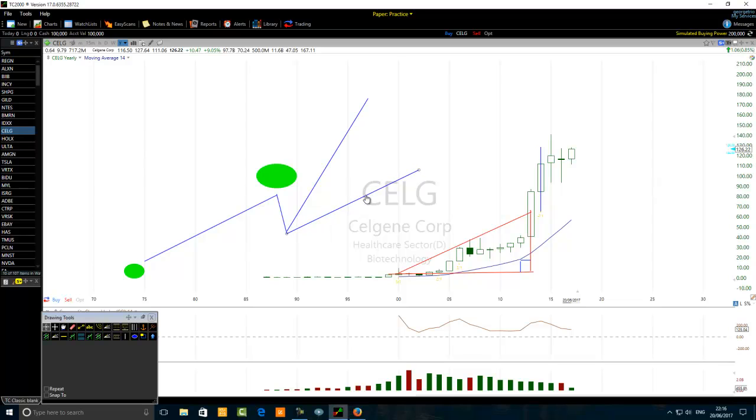Generally, traders will place it here, but I need to remind traders that not all traders will set their profit target in the same fashion. Whenever we are learning something, we need to understand that not all traders are doing exactly the same thing. So we measure the length and project it at the turning point here to set the target, or we can put it at a breakout point to set the target.